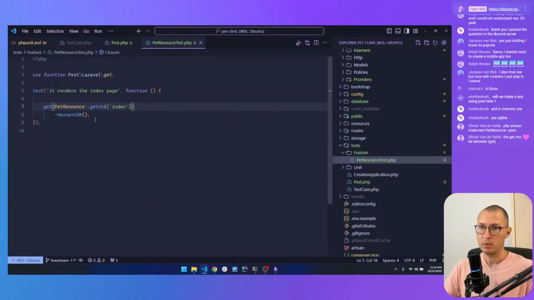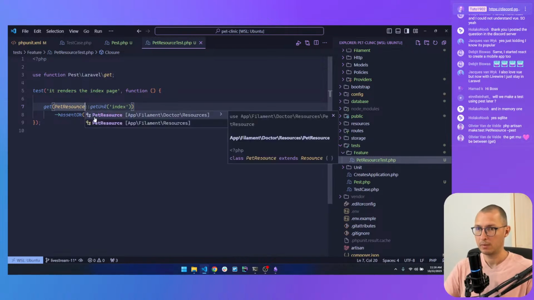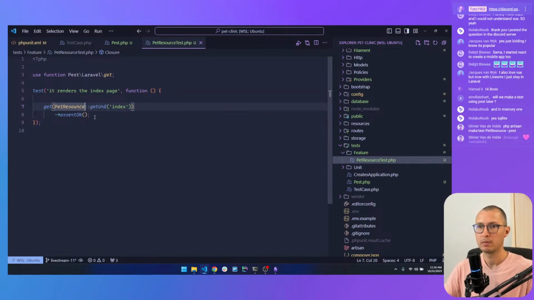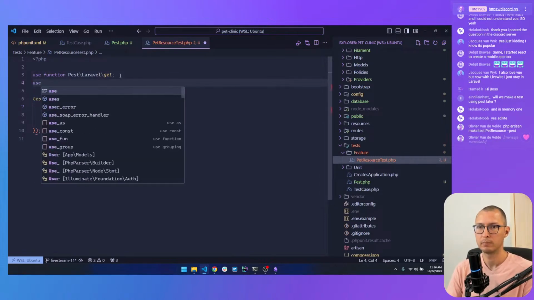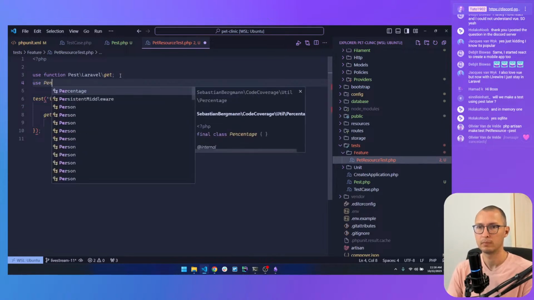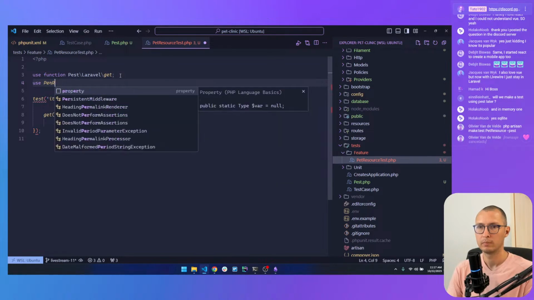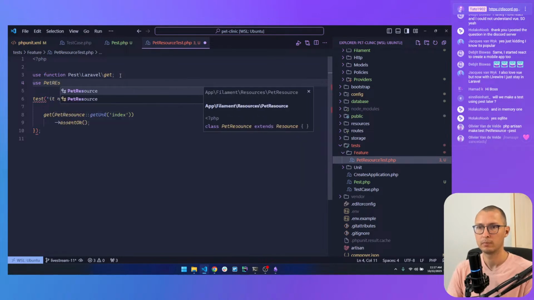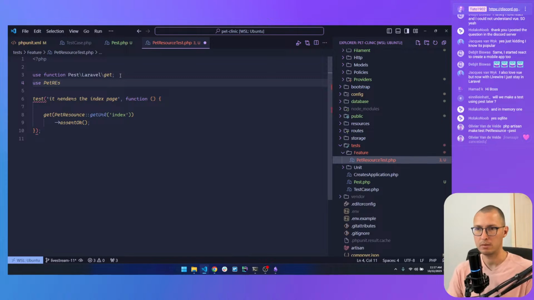I do need to import this. And again, IntelliSense is not catching that.